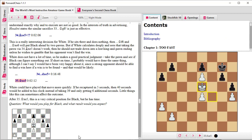I say in the book: 'What would you play for black and what result would you expect?' We not only want to know what move you'd play but what result you expect if both sides play correctly. If you're black, are you playing for a win? You don't want to just find the best move — you also want to know what you're playing for. If you're playing for a win, you should reject lines that draw; if you're playing for a draw, accept lines that draw. You have to make sure your expectations match what the position calls for.